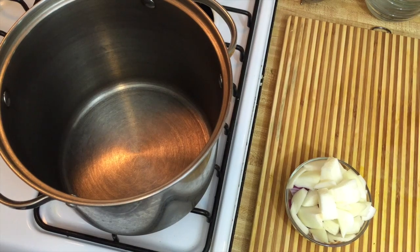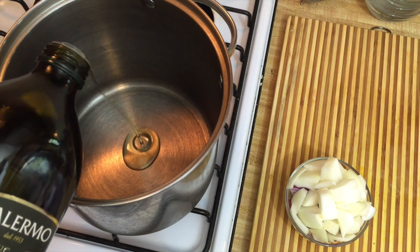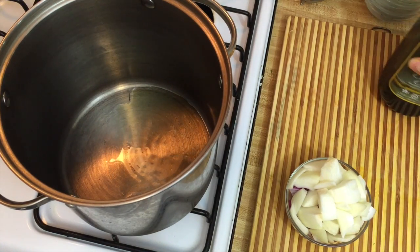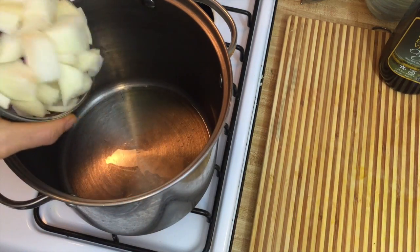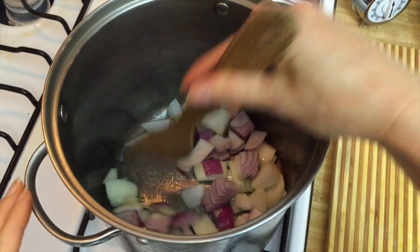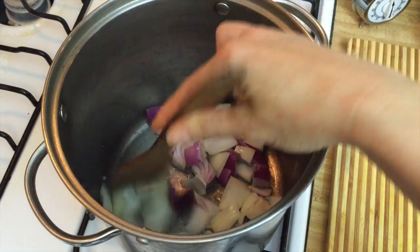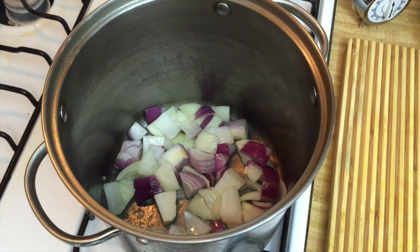Sometimes as I'm chopping all the vegetables, I'll go ahead and get the onion sauteing. So in a large soup pot, I'm going to add about a generous tablespoon or two of olive oil. If you want to use vegetable broth to keep it fat-free, you can do that. Then I'm going to add my onion. I'll add a few shakes of sea salt to help soften the onion and bring the water to the surface. And we'll just let those soften for about 5 to 10 minutes while we're cutting the remainder of our vegetables.